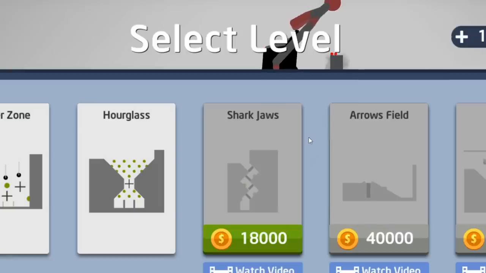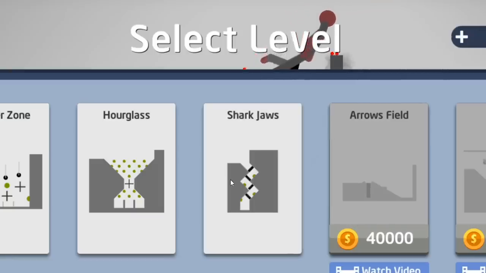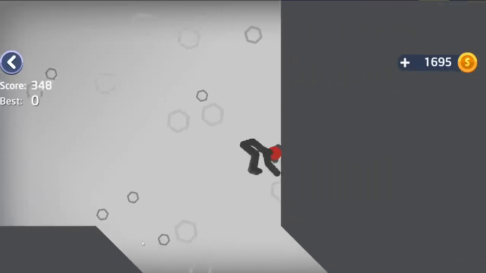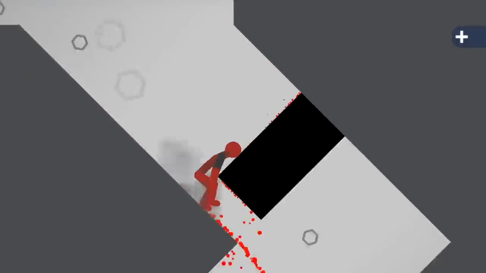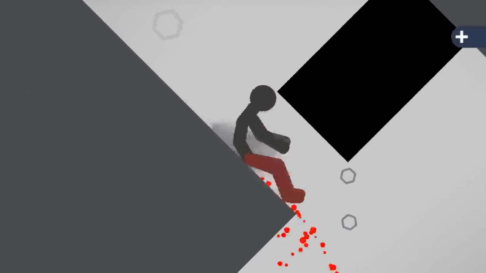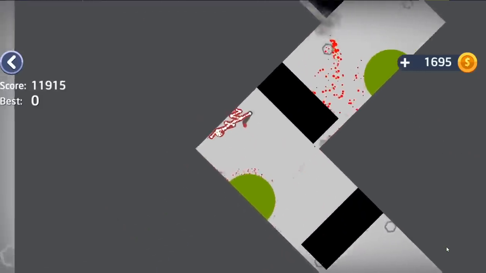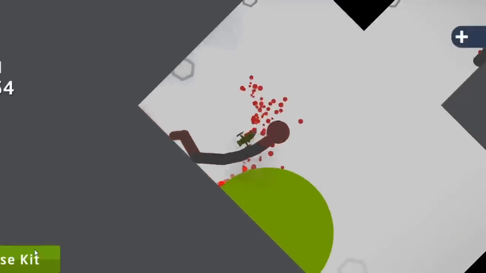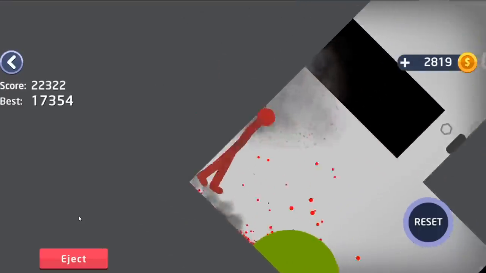Ow. Slowly moving my way through the stupidity. We're under shark jaws now. I'm just checking the water before I start using all the different types of vehicles. The bouncy ball in this board is magical. Come on, Rocket, bring me up. Oh, it's like a massage. Right on the small of my back.